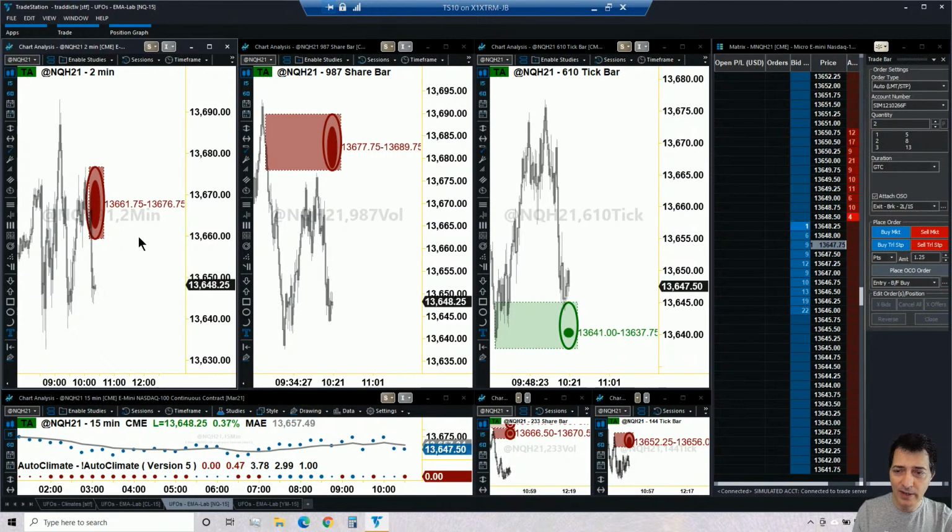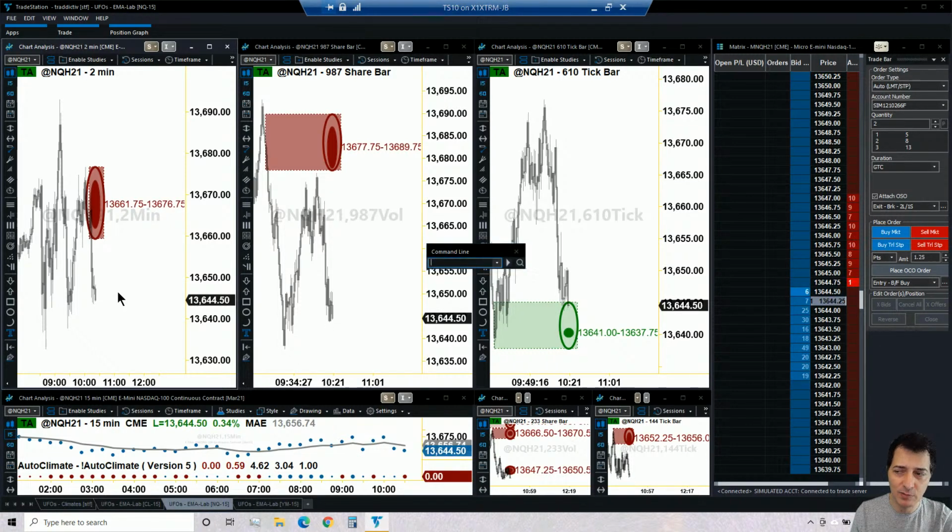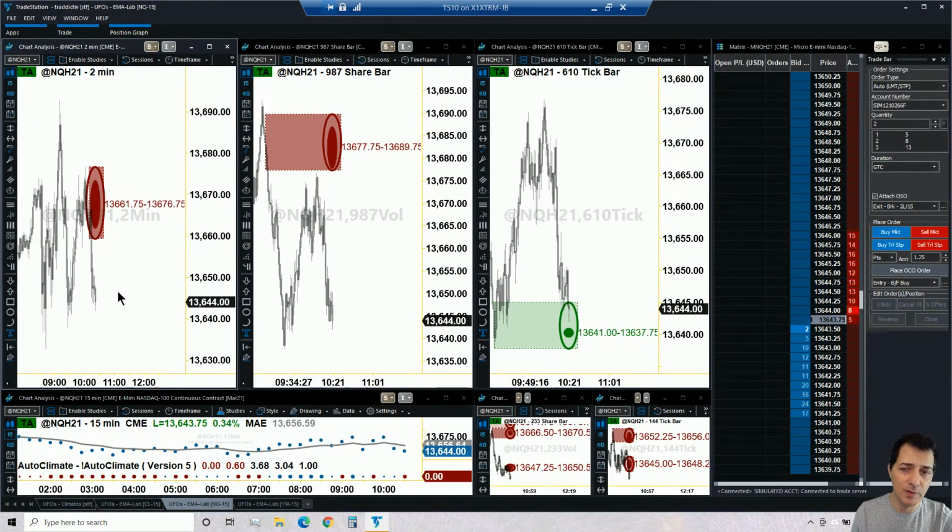Okay. Now, from a risk point of view, I am a bit uncomfortable, just like I said about crude oil, because this UFO size goes from 61 to 76. Okay. So we are talking about 15 points of risk. And again, that means that you need to see the market travel in your direction by 15 points just for you to be right. Okay. Now, 15 points on the S&P could be seen as a lot. 15 points on the Nasdaq is not that much.